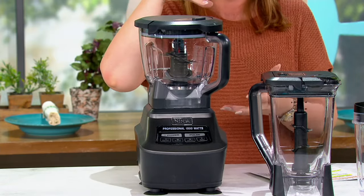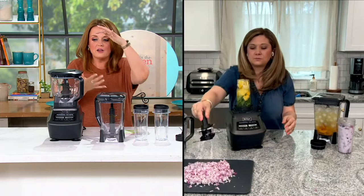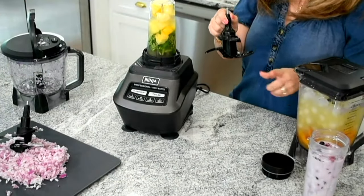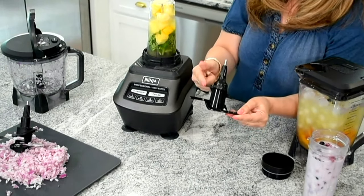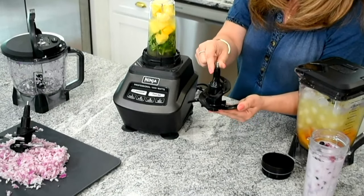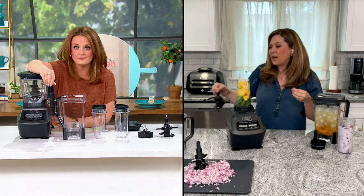There's stacked blade technology here, Kenzie. And I think that is where Ninja sets itself apart in the power. But with the mega kitchen system, I love the fact that you get those stacked blades because you're really tackling the work from top to bottom. And it's in every single piece — of course it's in our dough hook as well. I'm going to hold this because it's safe to handle. You have the top layer and the bottom layer, so you are chopping or processing depending on what you're doing. You're using the blender — of course you can puree as well. I love that you're getting that stacked ability in the blender; it's actually three layers. You know you're going to get the right texture at the end of the day.